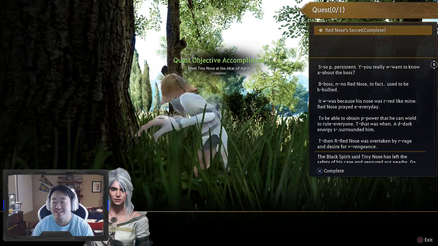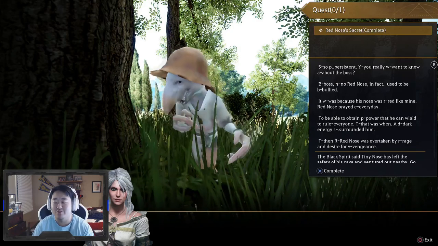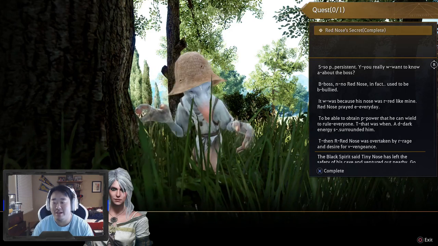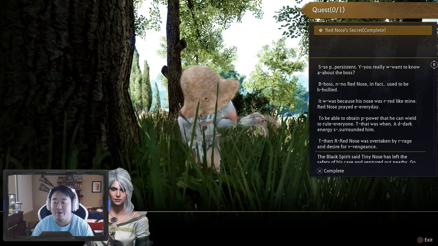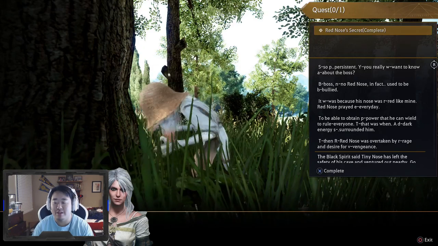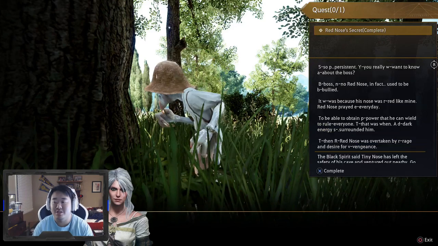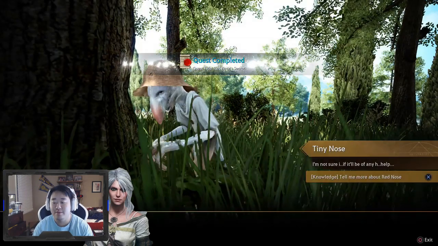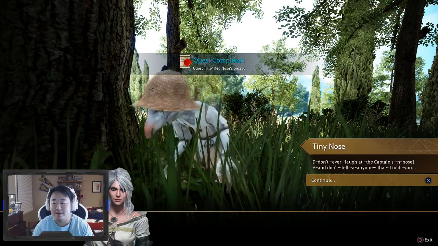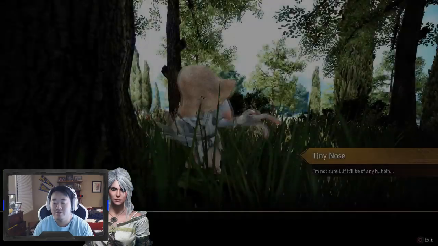So persistent. You really want to know about the boss? Boss, no. Red Nose. In fact, used to be bullied. It was because his nose was red like mine. Red Nose prayed every day to be able to obtain power that he can wield to rule everyone. That was when a dark energy surrounded him. Then Red Nose was overtaken by rage and desire for vengeance. Tell me more about Red Nose. Don't ever laugh at the captain's nose, and don't tell anyone that I told you.